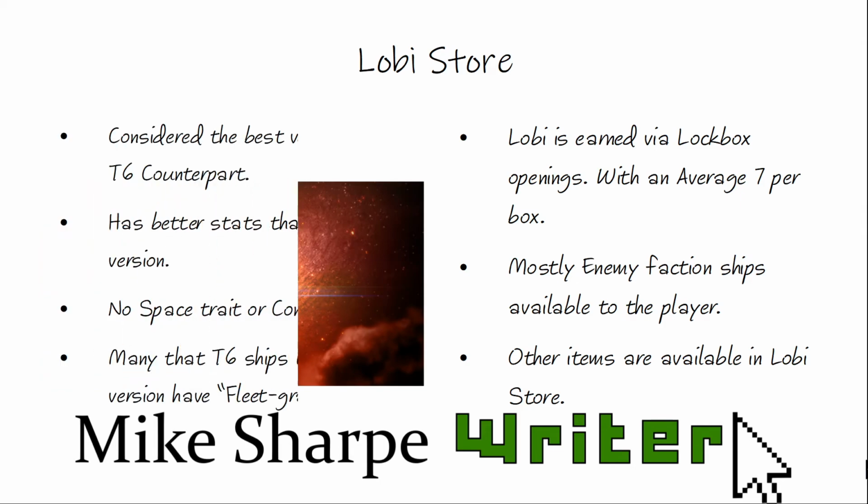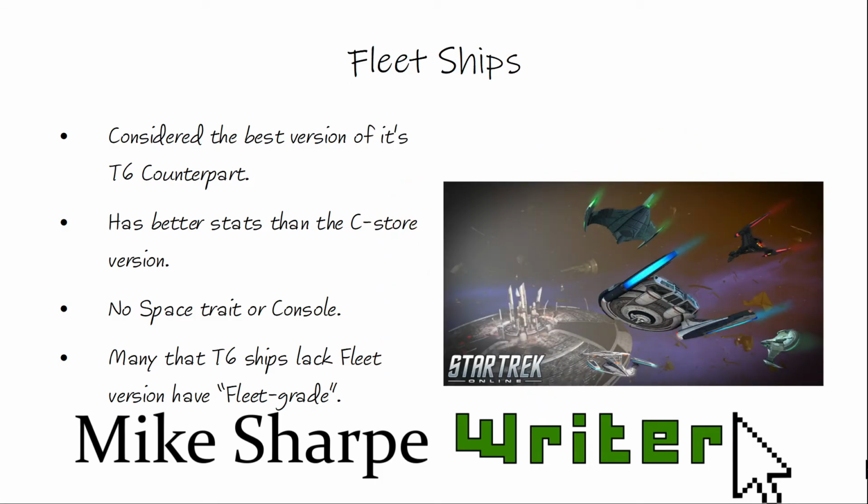And we're going on to the fleet ships. Considered the best version of its T6 counterparts, most T6 ships have a fleet ship variant. They have better stats than the T6 C-Store version or Zen Store version. And I will point out most of these ships on the screen I have personally confirmed have both a Zen Store and a C-Store version. The big problem with fleet ships is that they lack their space trait or consoles. Many ships that do not have a fleet ship version are already fleet grade, with all the bonus stats and better stats already.